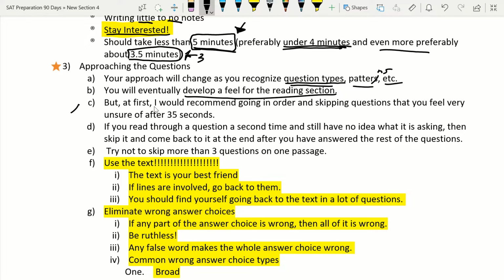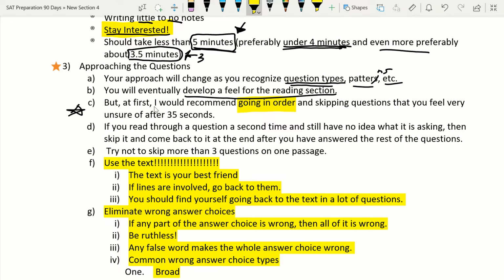So now we get into what I'm recommending at first. At first, I'd recommend going in order, and I'm going to switch to a highlighter here. Go in order until you determine what your easiest to hardest sections are. If you have a general idea of that, if you know that you're really strong in science and not super strong in literature, then it's okay to start with the science ones and end with the literature ones. But if you're not sure yet, I would just recommend going in order.